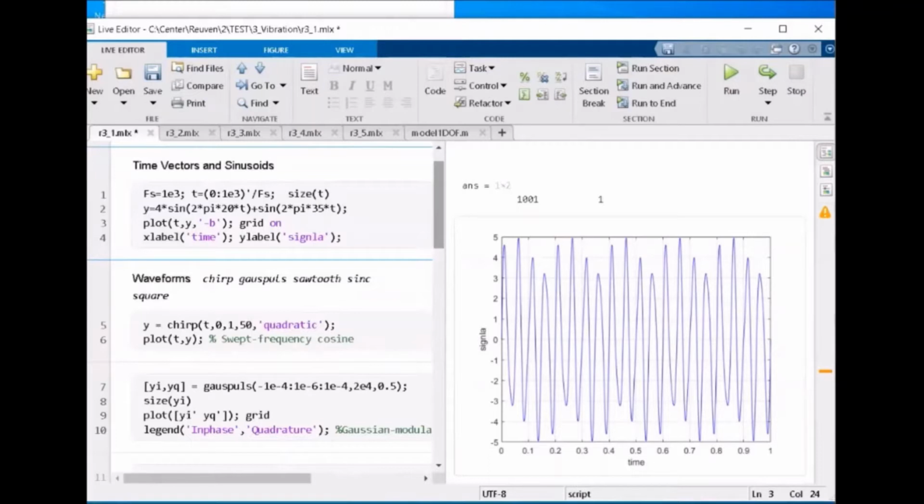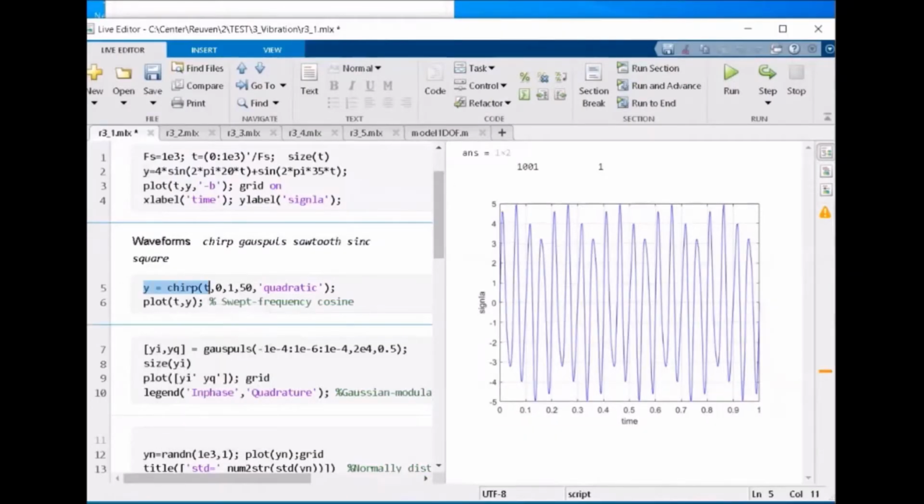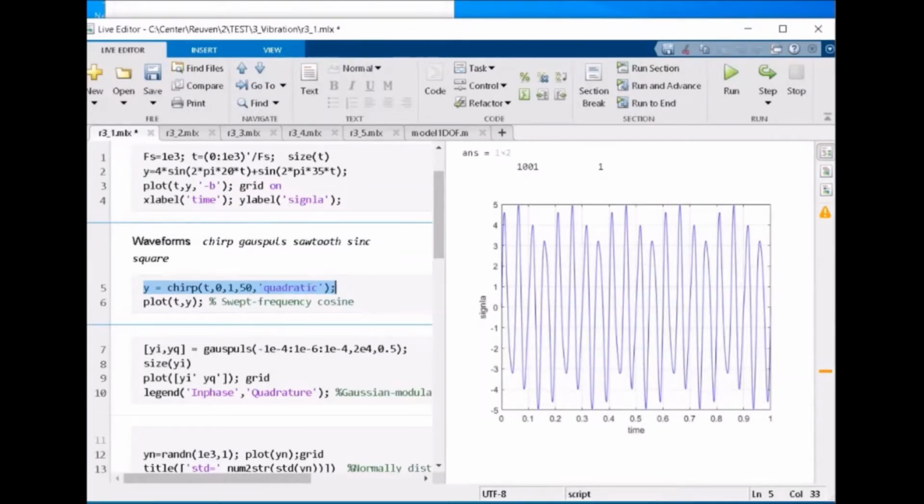Matlab, and not only Matlab but the Signal Processing Toolbox, has a number of tools to produce signals. For example, it has the chirp command. Chirp uses 4 input parameters. Here is an example of another signal built as a chirp. The first is our time, a vector. The second is the frequency at the beginning of the time, at time 0.